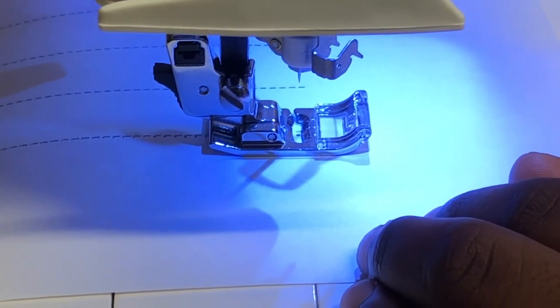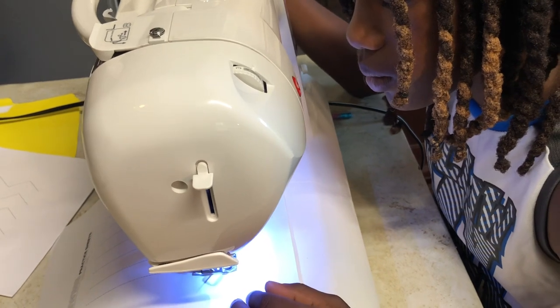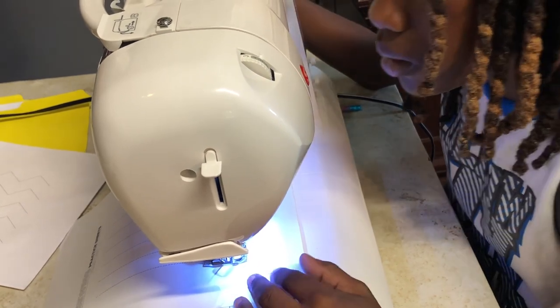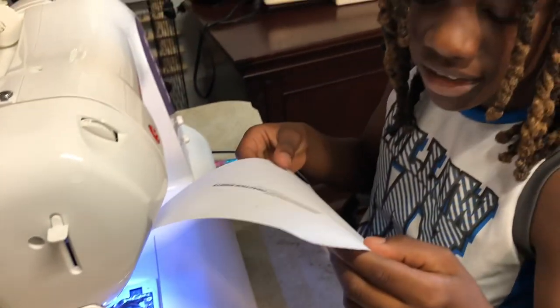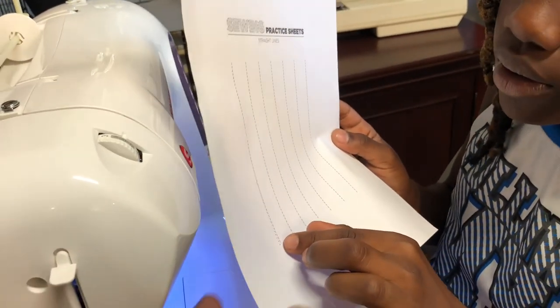Do one more turn, and then we'll take it off and see how you did with the hand wheel. Make sure your needle stays all the way up when you finish. Just like that. Let me see. Oh, that's the last one. It's okay. But you did pretty good, say it was your first time. Let's see if we can see the stitch on the back. Good job.